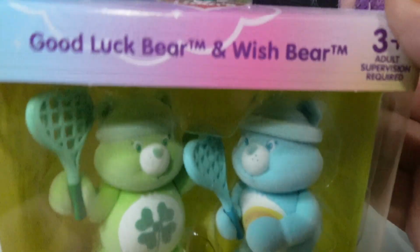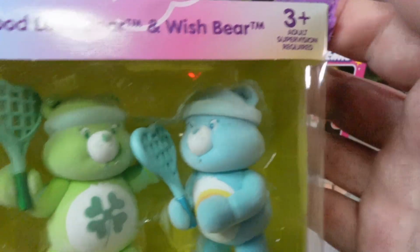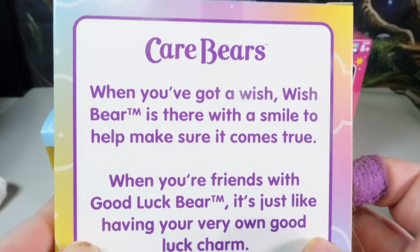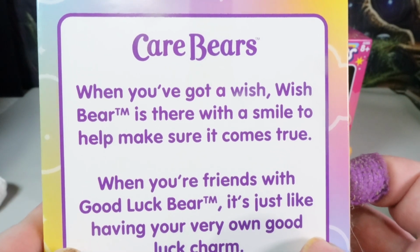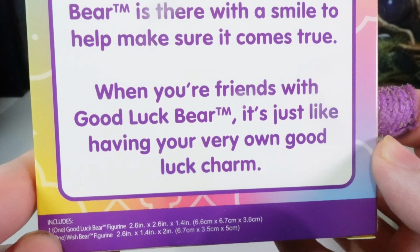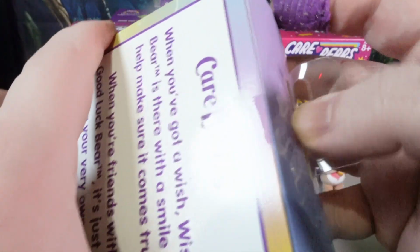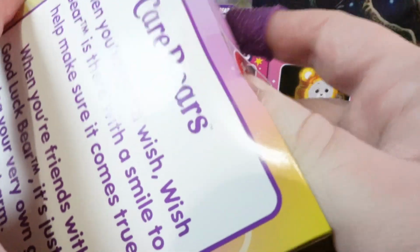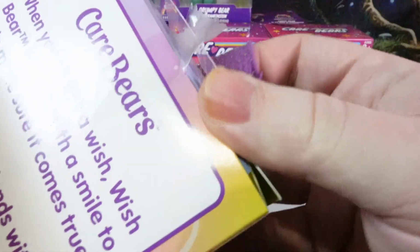Okay, up next we have got Good Luck Bear and Wish Bear. Looks like they're playing tennis. It says, when you've got a wish, Wish Bear is there with a smile to help make sure it comes true. It says, when you're friends with Good Luck Bear, it's just like having your very own good luck charm. Good Luck Bear was always my favorite Care Bear, along with Grumpy and Bedtime Bear. Those were my three favorites.